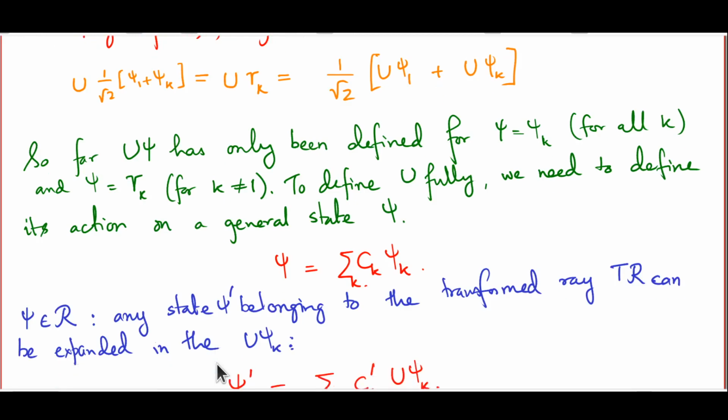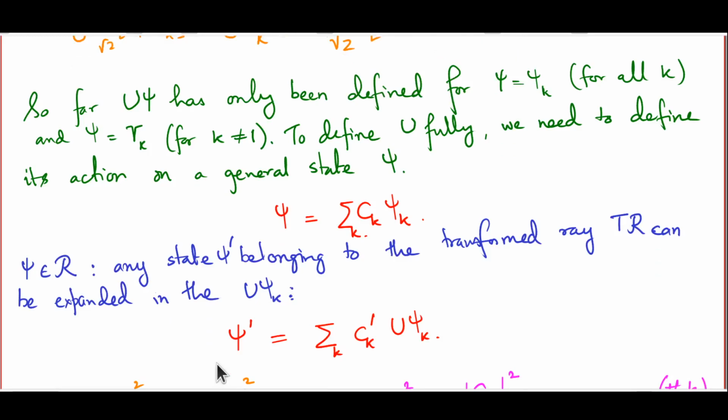Note that at this point I am making no statement whatsoever about linearity or otherwise of the operator U. If the operator U had been linear, then the ck primes would have to be equal to ck. If the operator U had been antilinear, then the ck primes would have become ck conjugate by default. But at this stage, we are making no such claim. All we are saying is that U psi k's form a complete orthonormal set, and so any vector psi prime can be expanded in terms of U psi k's. It is exactly the relationship between the new coefficient ck prime and the old coefficient ck that we have to establish at this point.